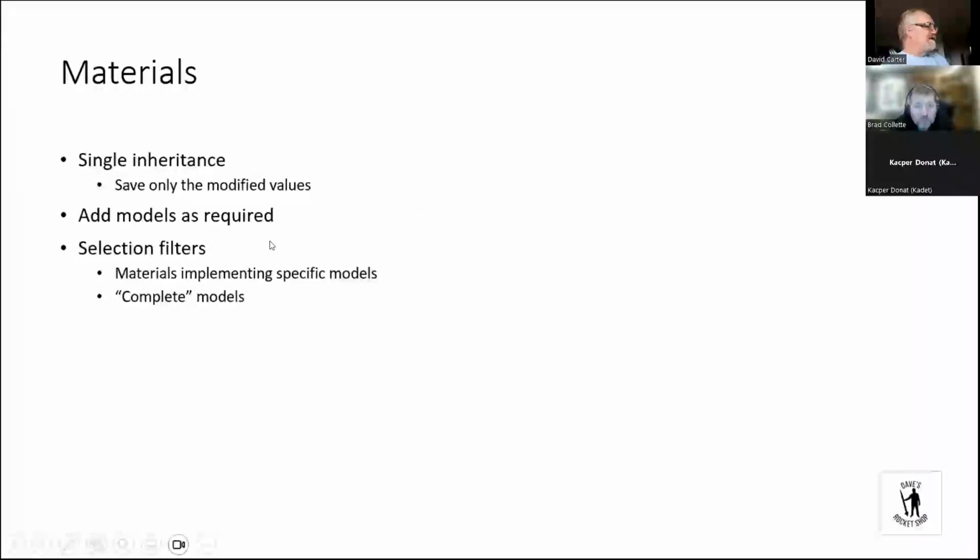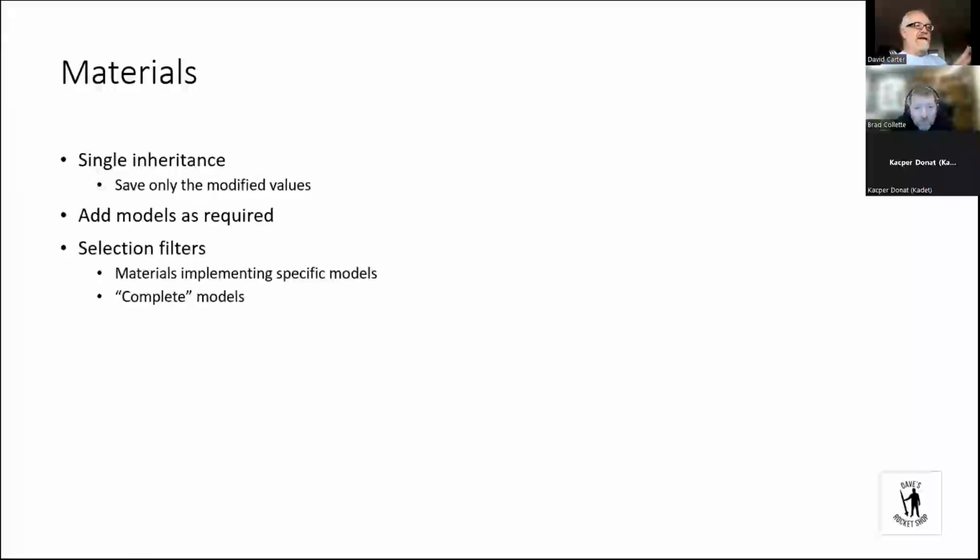Okay, selection filters. So as an example, when I brought up the list using the legacy editor of materials in the finite element modeling workbench, it only showed the models that had physical values. Okay, it did not show appearance only definitions. Okay, so we can do some filtering like that.